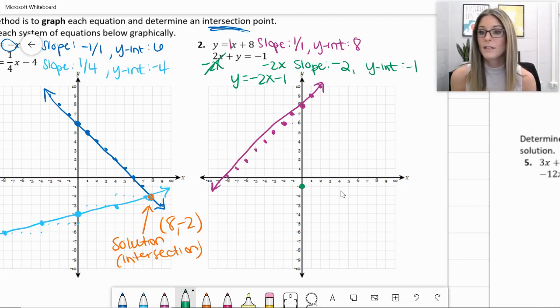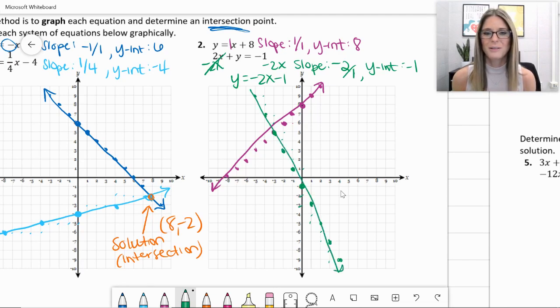Then our slope is negative 2, or negative 2 over 1 is probably what I should have written to have our rise and run as a fraction, going down 2 over 1, down 2 over 1, down 2 over 1. But I can see that I need to graph above, right? 1, 2, left, 1, 2, left, 1, 2, left. That's where it's going to intersect. I know my line's not exactly there, but that is going to be our intersection point.